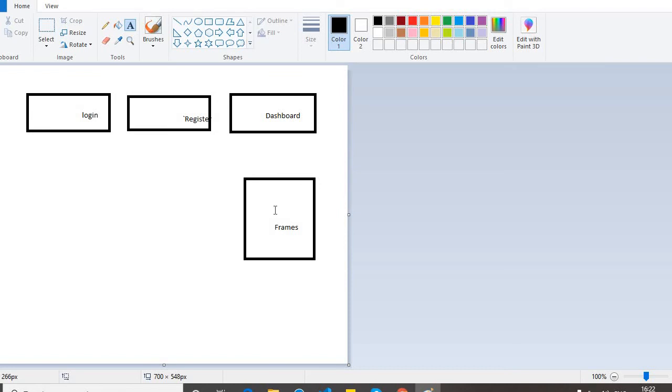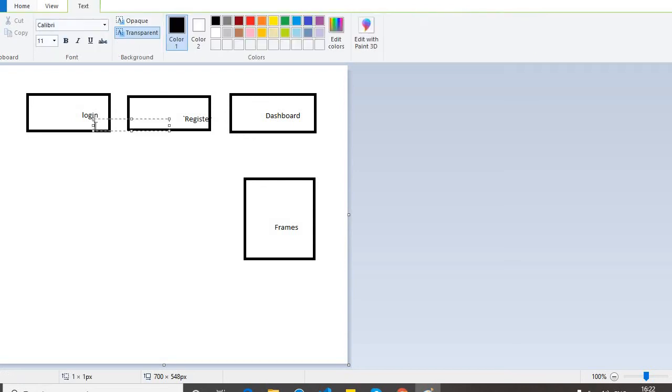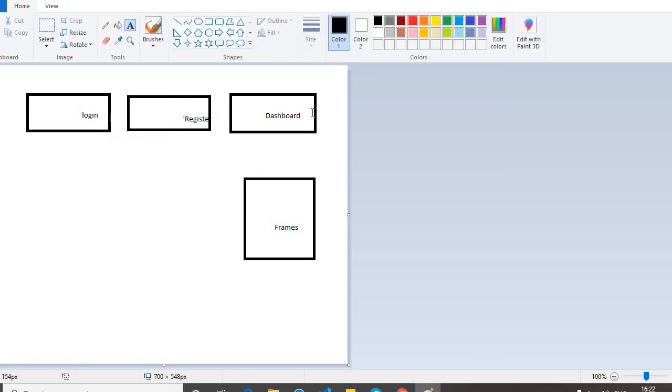Here is how it will work. When the user comes to the application for the very first time, to the login page, every time we are going to load only the login module. If from the login the user wants to click on register, then we load the register module. When registration is completed, they go back to the login module. After a successful login, we directly redirect to the dashboard.